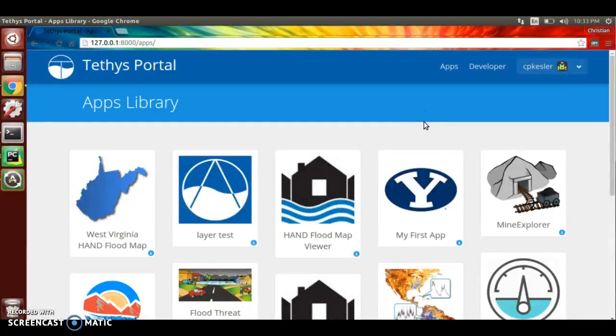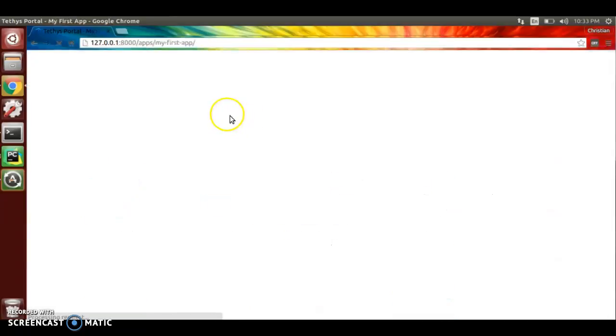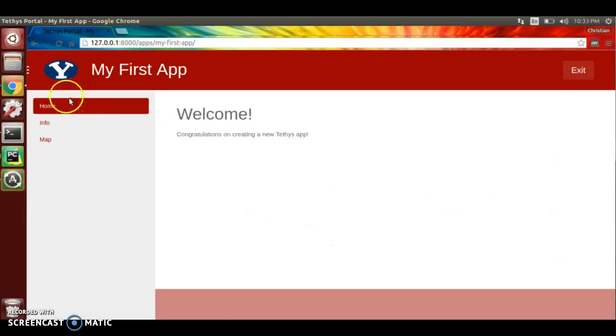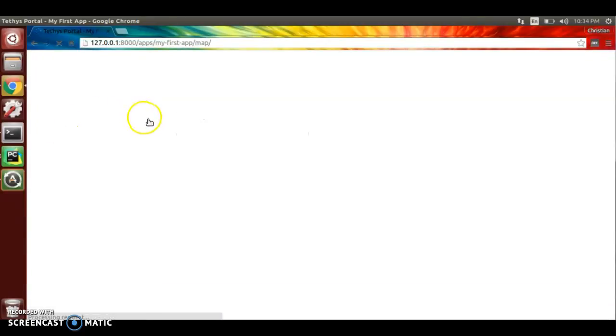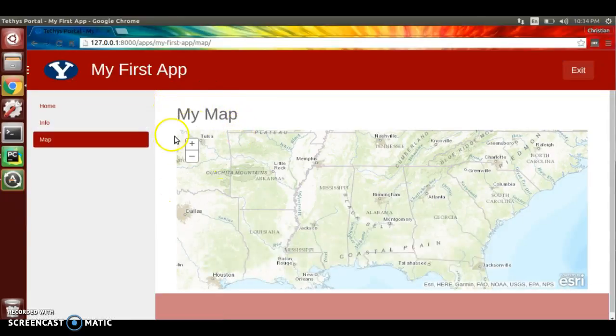I want to take a look into another one of the apps that I've helped create. This is just a simple setup app that we use to show for another tutorial. So I'll go into my first app. In here you can see that in the navigation tab, there are the same different menu items. I can click on map, and then like I was saying, it changes this app block content, but you can still see your navigation items on the side.